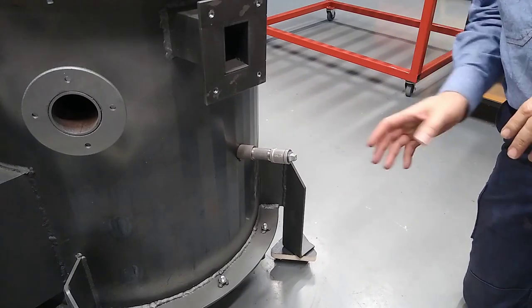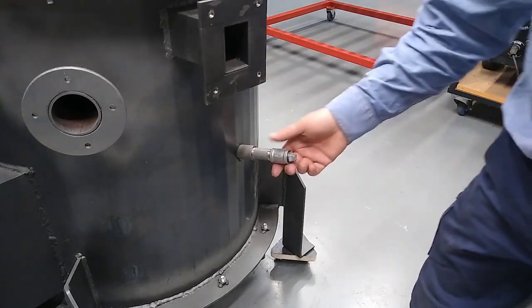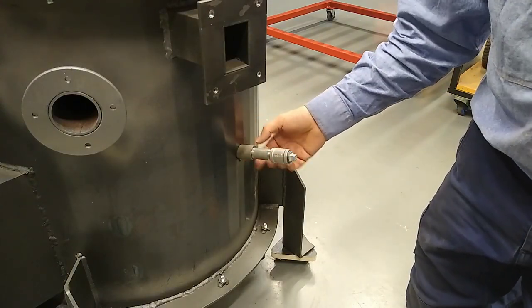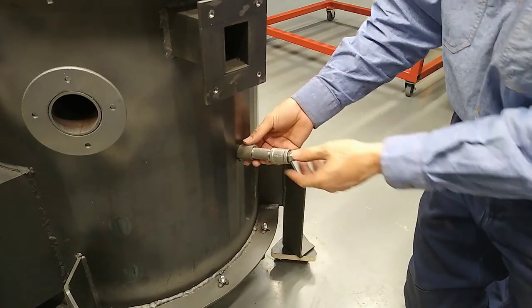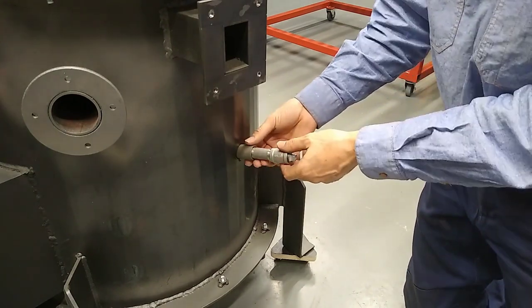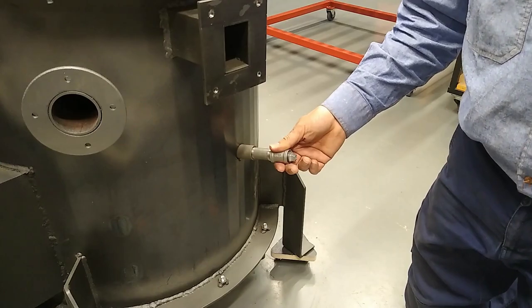So the last remaining thing on the vessel to be made airtight is this port here for the reduction thermocouple. Up to this point, this has only just been tack welded in because I need to adjust this to the height or to the position of the reduction tube. And for that, I need the thermocouple.